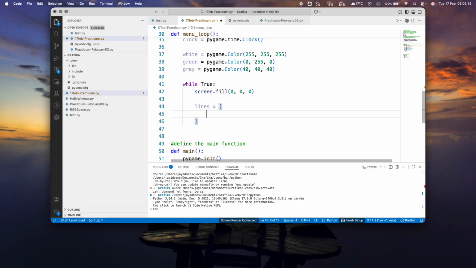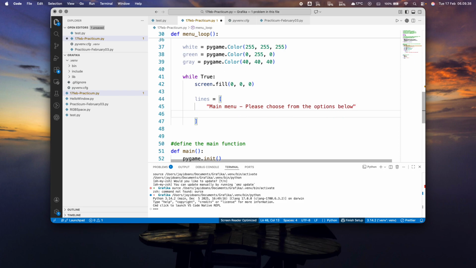Okay, the first one we will define as main menu, a circle. Please choose from the options below. Okay, the first one will be one, two dimensions.